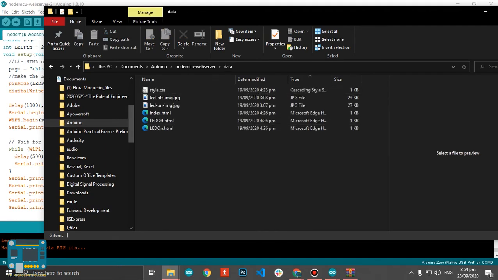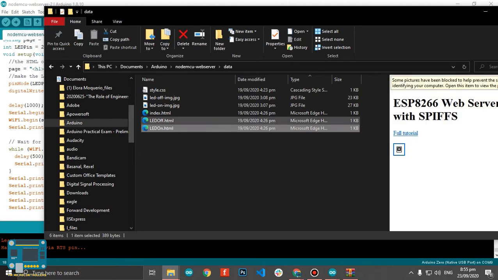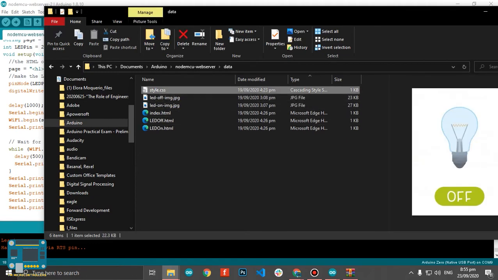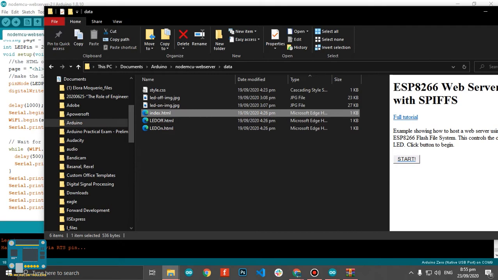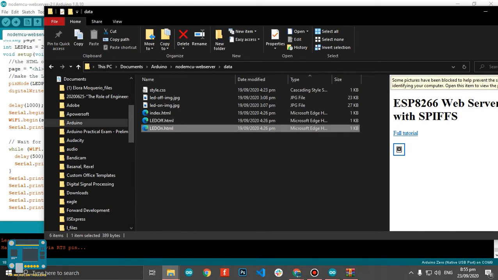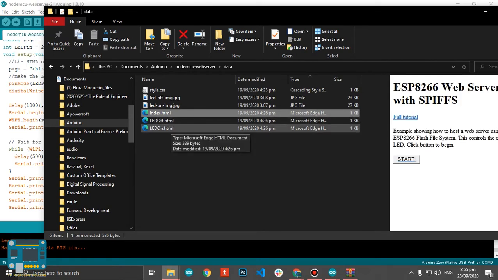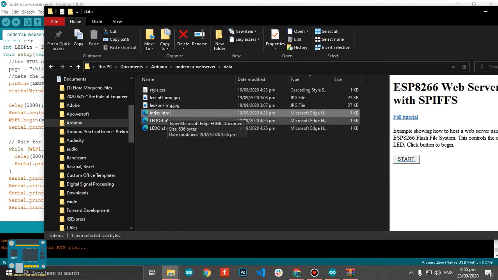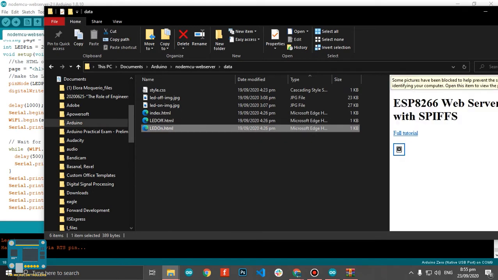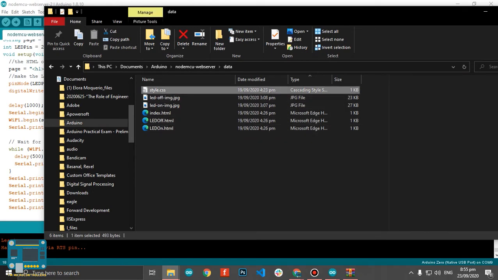These are actually files from the website I created for the NodeMCU. You see here I have an index.html, I have led off and led on. When you visit the home page of a website, the browser automatically looks for an index page. It can be an index.php or an index.html. In this case, since we are strictly on HTML, we have an index.html. Then I have other pages, led off, led on, and I have images and my style.